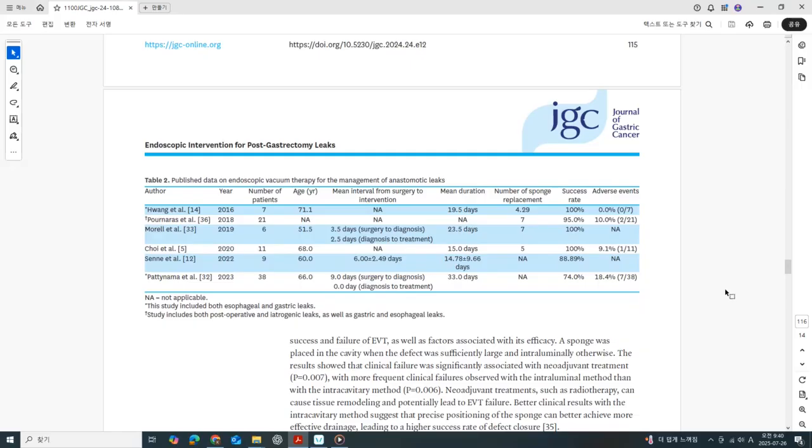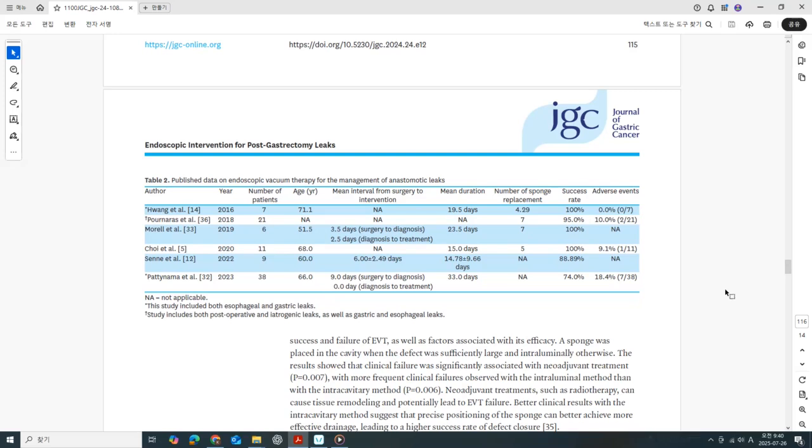The article explains it well. EVT actively removes all the infected material, the necrotic debris, the pus. It cleans the wound bed, stops inflammation spreading, and creates the ideal conditions for healing. Stents mainly just block the hole. They don't actively clean the cavity behind the leak as effectively. So the stent might seal the leak into the gut, but the infected cavity outside might still fester? Potentially, yes. EVT tackles both the leak and the cavity simultaneously. It really seems to promote faster, more reliable healing in many cases. Based on this data, it looks like a potential paradigm shift for certain types of leaks.